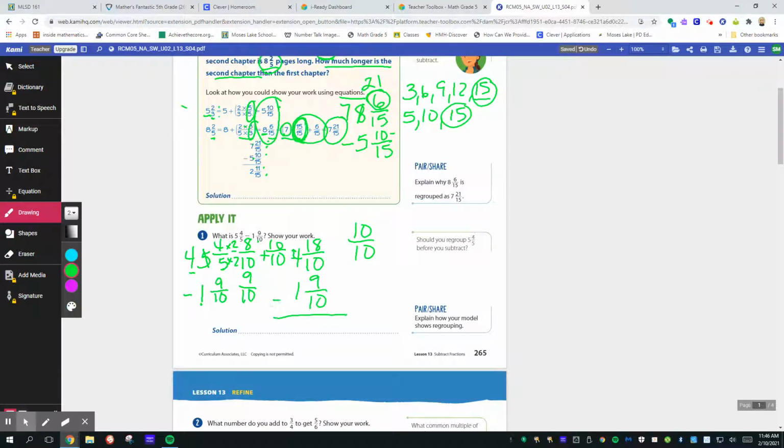So now we can do our subtraction. 18 subtract 9 is 9/10. 4 subtract 1 is 3. So 3 and 9/10. So pause that and relook at that, because this part here where we're having to add an extra 1 in there, because we can't subtract a small number by a bigger number. Make sure you understand why we're borrowing a set of 1 from our whole number here and putting that 1 right here and adding it to our original fraction.